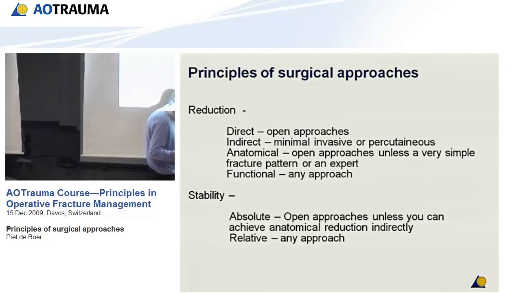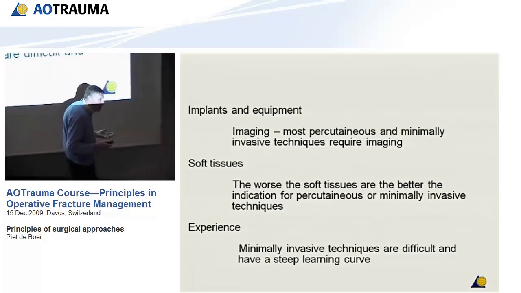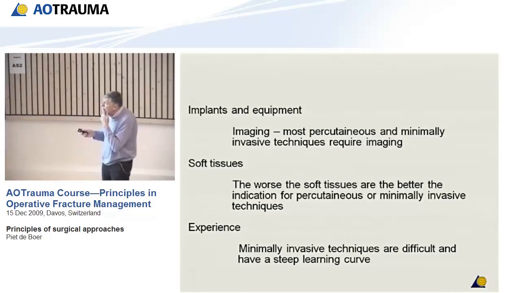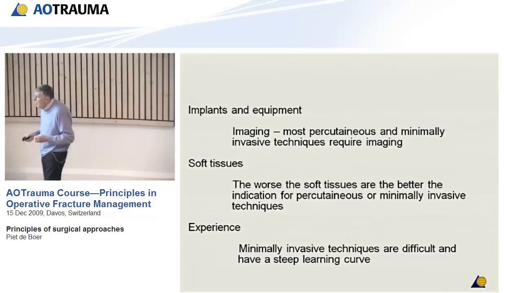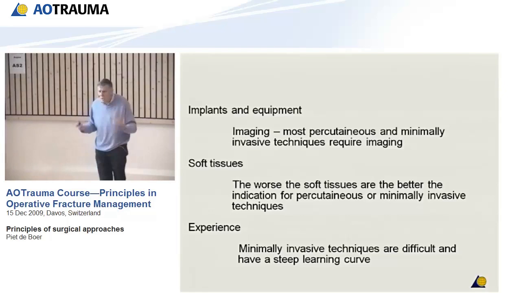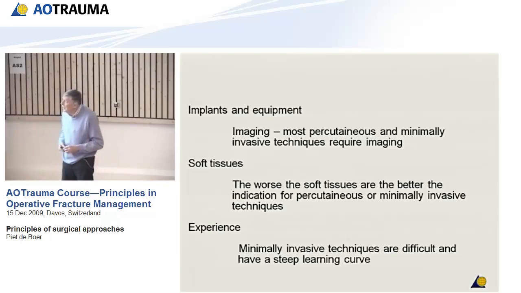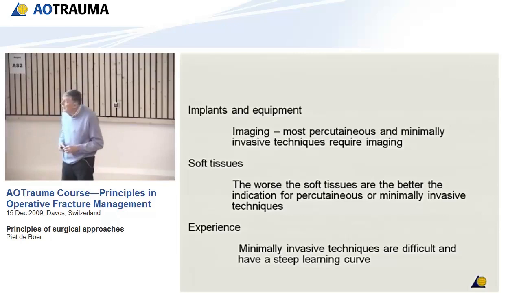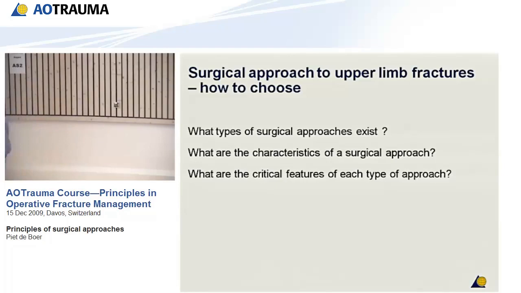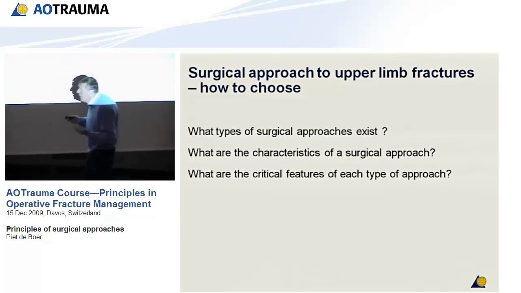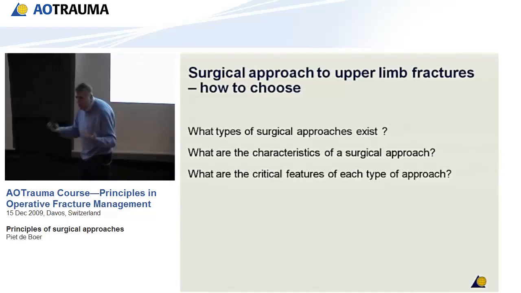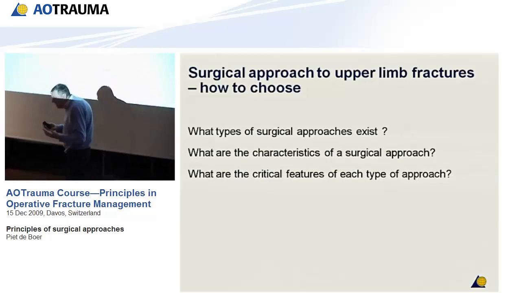If you don't have imaging, percutaneous and minimal access surgery is not for you — and the majority of patients in the world do not have access to imaging. The worse the soft tissues are, the better the indication for percutaneous or minimally invasive. Minimally invasive techniques have huge advantages, but they're difficult and have a steep learning curve. I hope you now understand the three types of surgical approach — percutaneous, minimal access, and open — and that every surgical approach shares the same characteristics: landmarks and incisions, layered dissection, and dangers. The smaller the incision, the less chance you have of seeing the danger, and the greater your need for anatomy. Thank you very much.